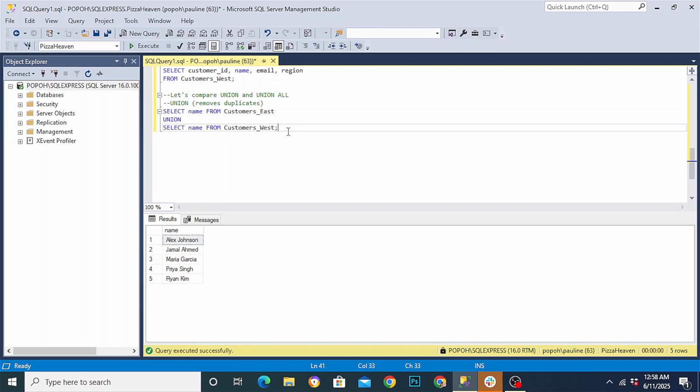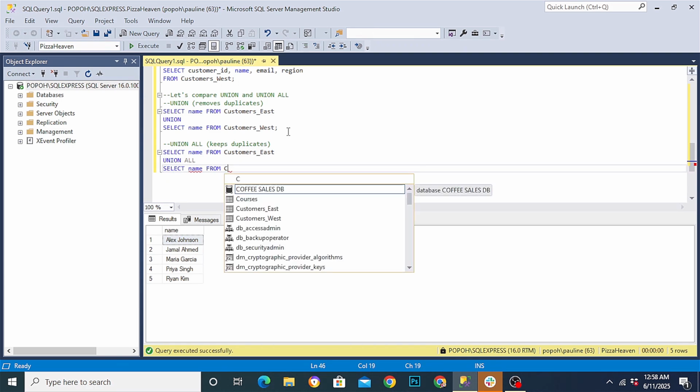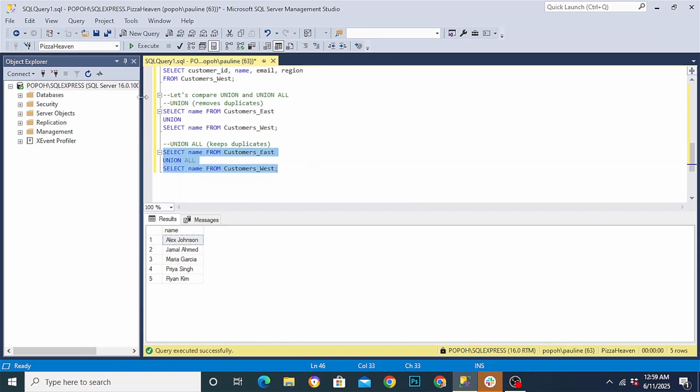Now let's try union all. So we will select the name column from the customers East table. Then we use union all, select the name column from the customers West table. So highlight it and then execute it, and voila, as you can see, Alex Johnson now appears twice.